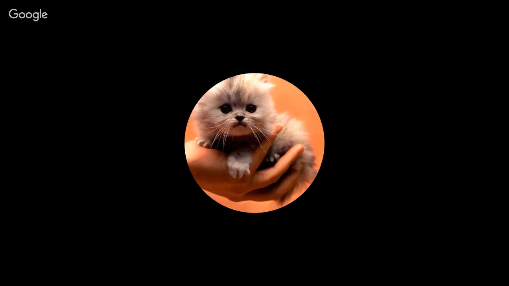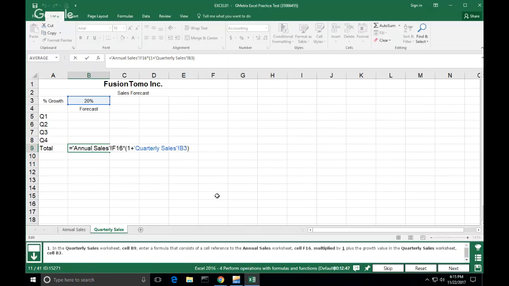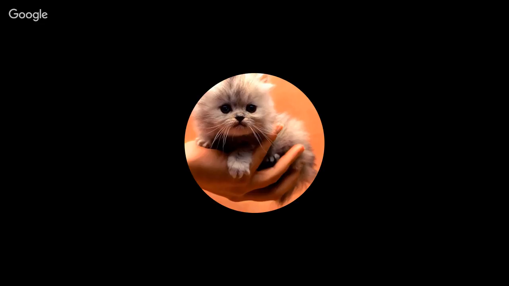It's 1 multiplied by. Now in parentheses, I had 1 plus the quarterly sales B3, that 20%. So it's basically multiplying by 120%. But they want us to use that cell B3. No, couldn't get it. Can you see mine? One plus quarterly sales.